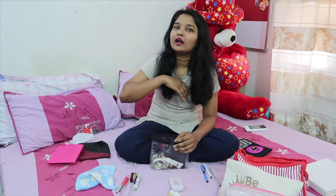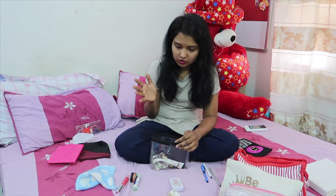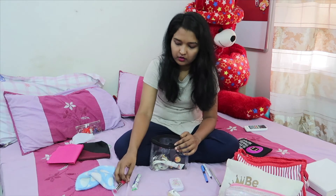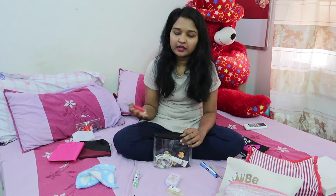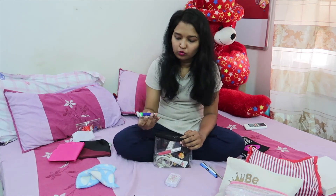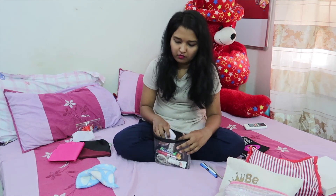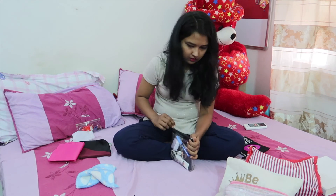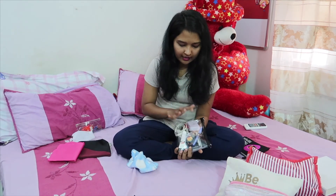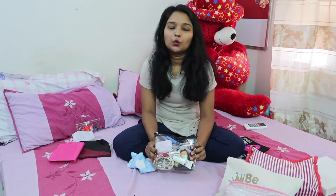No matter how organized you are, when it's time to leave the house you forget everything — that used to happen to me, so I always keep my watch in the pouch. Then a lip balm, and the Bella Boste lip gloss which is extra moisturizing so I don't need to keep reapplying lip balm. Also a hand sanitizer, a polo mint just because I had one, my earphones, a card since I couldn't find another space for it, a few pens and pencils, and a handkerchief. These are all the things I keep in the bag I carry with me, so everything is within reach when traveling by train.